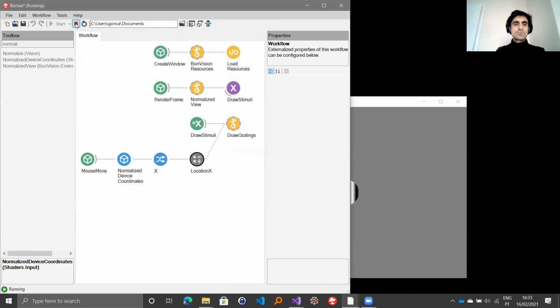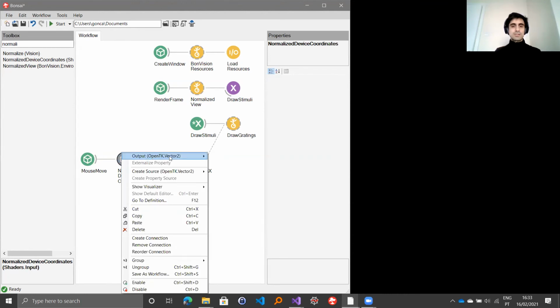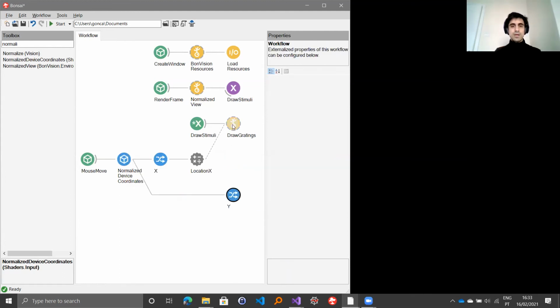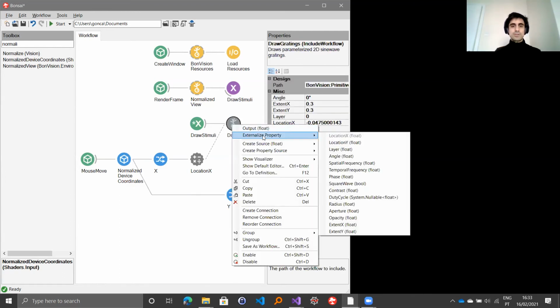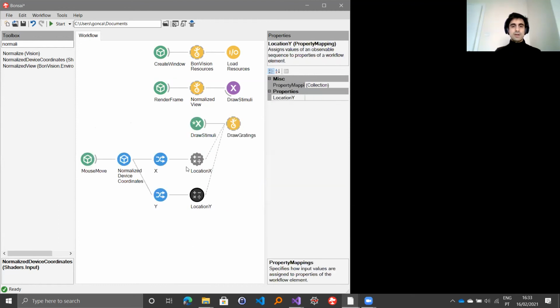Of course, you can do the same by taking not just the X value but also the Y value, and now externalize the location Y and connect it there.